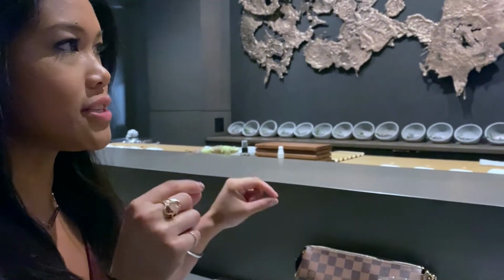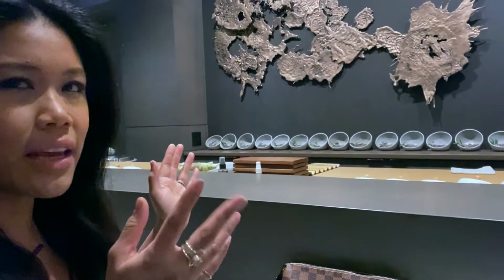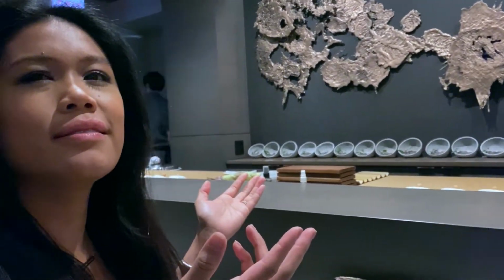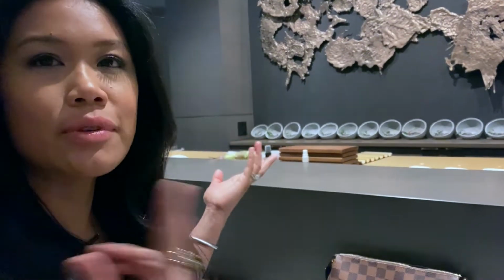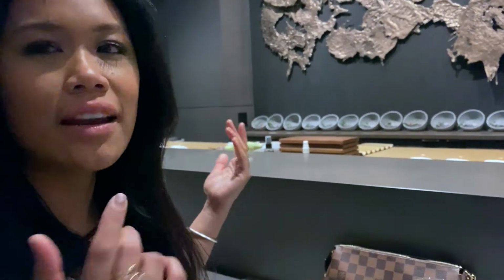This restaurant was just rated in a, you know, what was it rated in? Michelin. No, not just Michelin. It is Michelin rated, by the way, but it was rated in that article you sent me. I don't know, but I'll post the article down below so you can take a look at what Mako is all about.